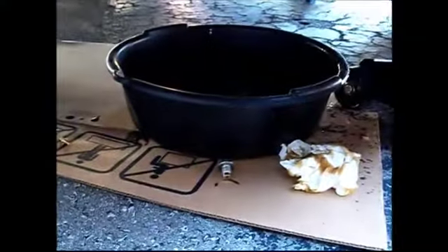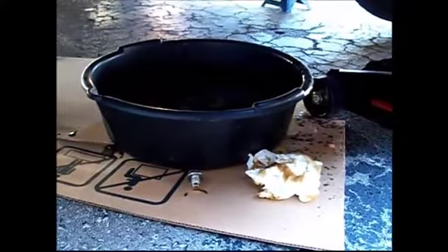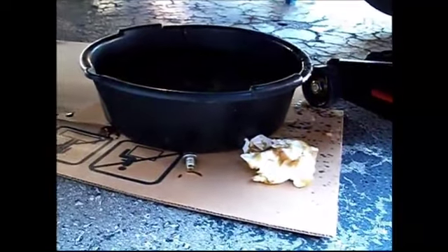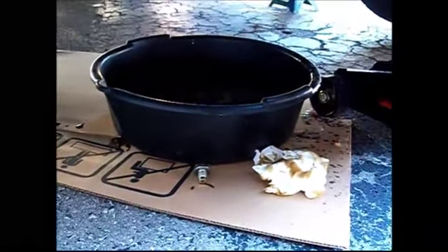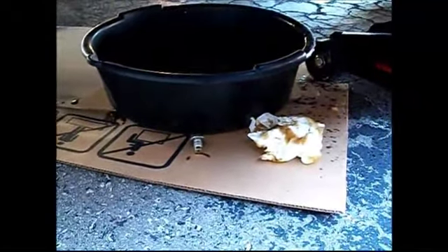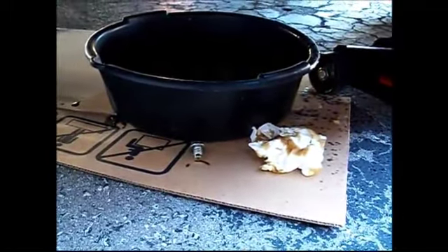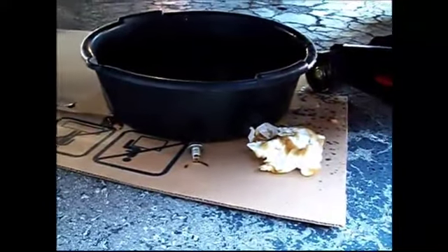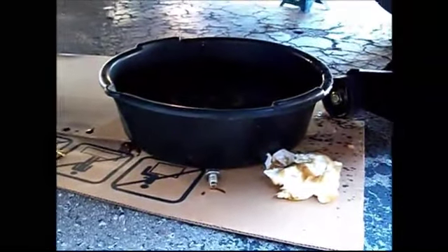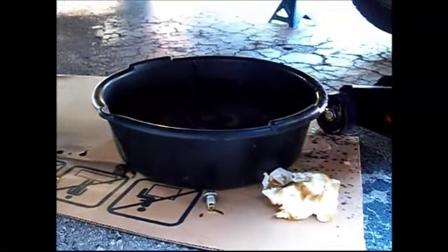The next step is to put the bolt back in — the oil pan bolt. This newer Toyota doesn't need the crush washer that's standard for older Toyotas on that bolt; it looks like they designed it so that it's unnecessary. So just go ahead and clean that bolt up and put it back in. If you're not changing the filter, you can just fill up with new oil now — close the bolt, put your funnel in the top, and fill it up.